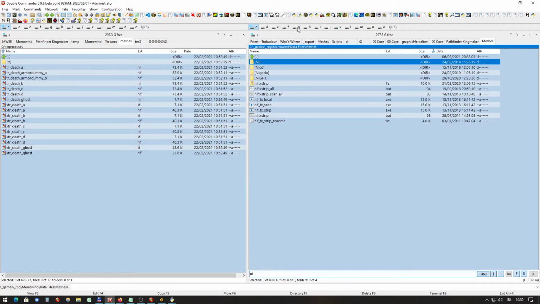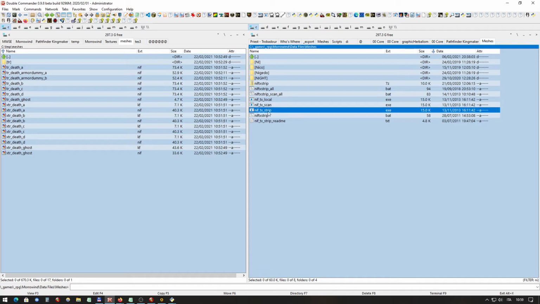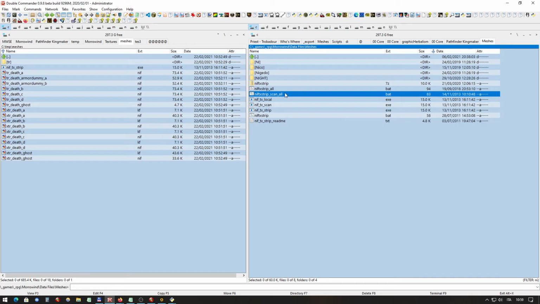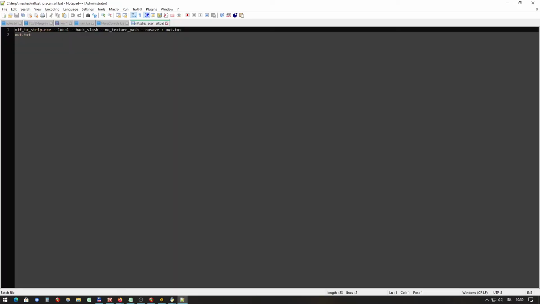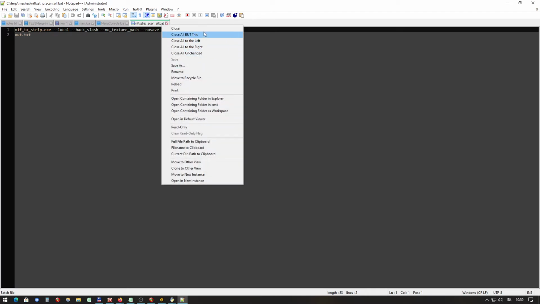So first I will copy the tool, which is called NIF underscore tx underscore strip.exe in the folder. Then I will copy my batch file, which is giving the commands to the tool, and this file is just a text file with the bat extension, which is the standard DOS and Windows command, and I will show you how it is made.